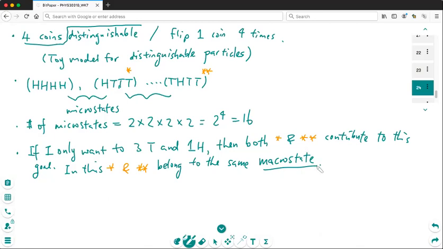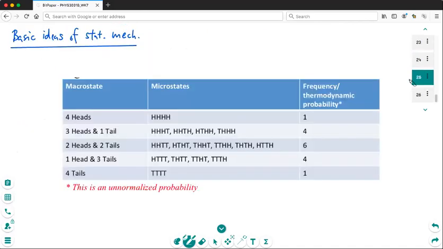So from this simple scenario, you can begin to see the picture emerging. This is what you observe. Let's say you do thermodynamics, you observe something. And why do you really see this? The reason must be related to the occurrence, the frequency of the microstates that contribute to the same macro state. So I will show you this table here. You can find this in the notes, and you can draw this yourself systematically.